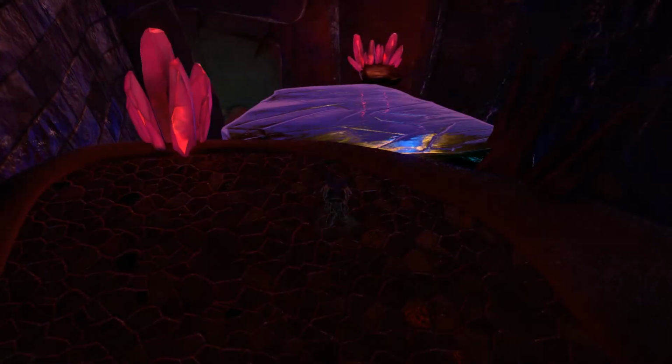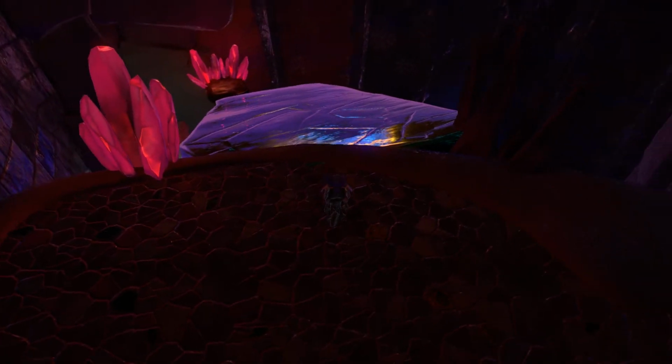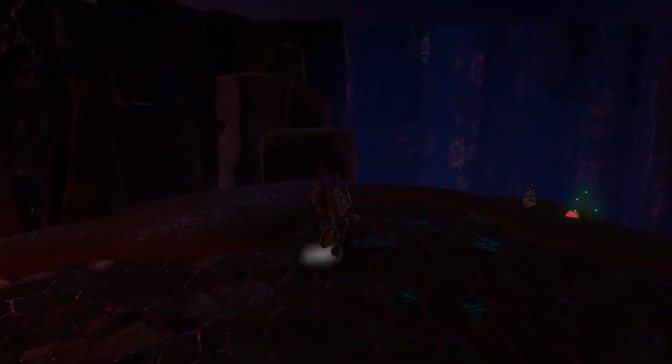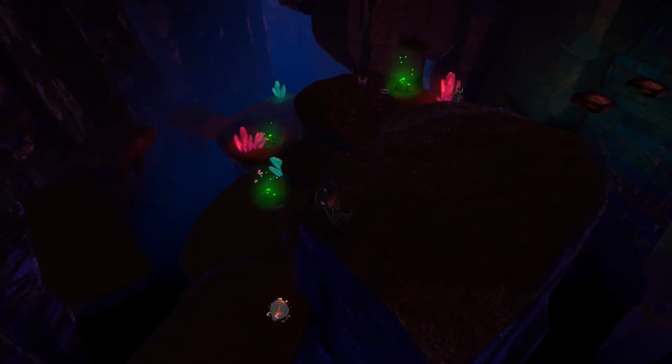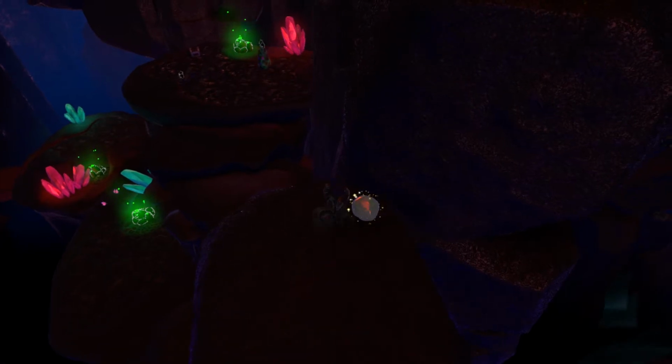The pirate treasure in this world is located inside the Gloomy Gem Grotto towards the very end where that ice ramp is at. Just look to your right and jump across the gap to this little section of rocks, and it's sitting there right on the other side.